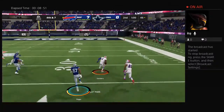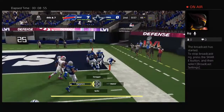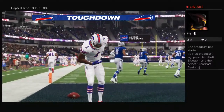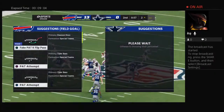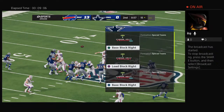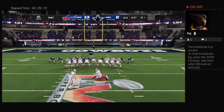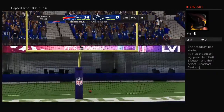And on the catch right side, this is Sanders. And all the way home for a Bills touchdown. Emmanuel Sanders. 46 yards. And the Bills continue to look good here in the first half of this Super Bowl. And that's certainly an important score right there because they gave themselves a 2-score cushion heading towards halftime.